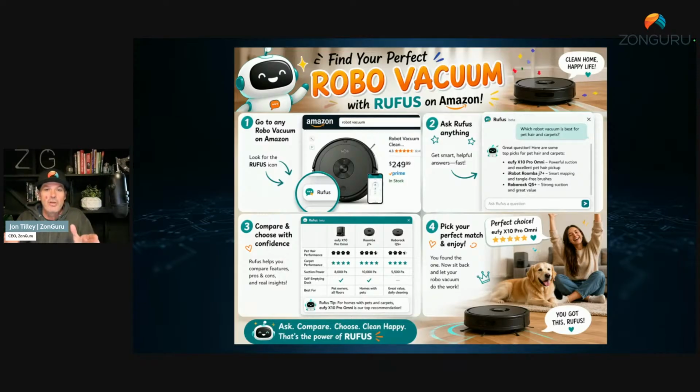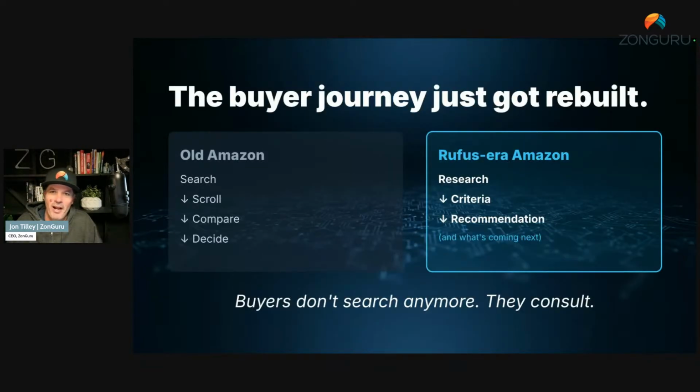So this is a use case where a buyer is coming to Amazon and going, hey, I'm interested in buying this product, but I know nothing about it. So do I type in a keyword and start reading all the listings, or do I have a conversation with Rufus in an efficient way to get recommendations that will make me a more educated buyer, so I buy the right thing? Let's see what it looks like when we get in. So that's what we're going to go through today, and I'm excited. Maybe I'll become a robot vacuum owner pretty soon.